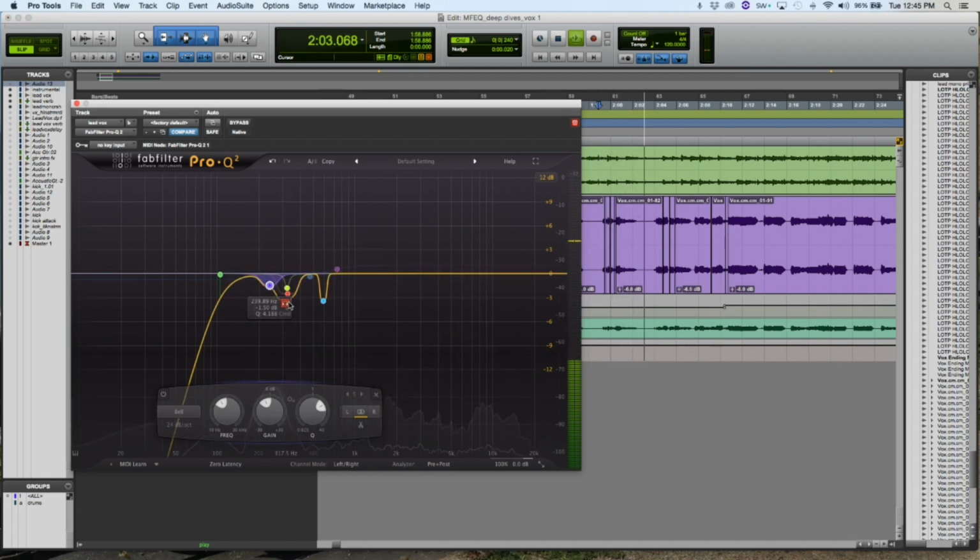Yeah, so it's just some extra insurance that this low-end body of our vocal doesn't get out of control. And then the final adjustment to look at is this high shelf we have going on. It's super subtle, but I just felt like the vocal needed a little bit of a lift, a little bit more clarity and presence overall. So let's isolate the shelf and see what we're boosting.